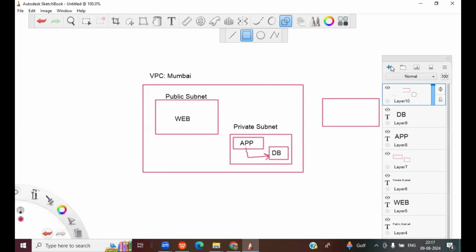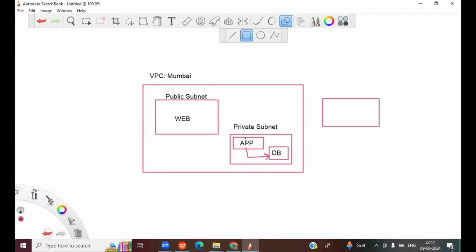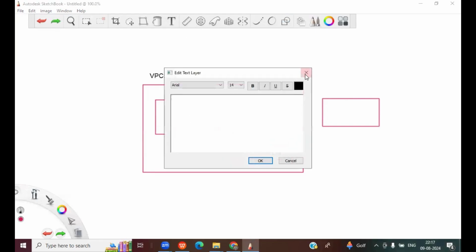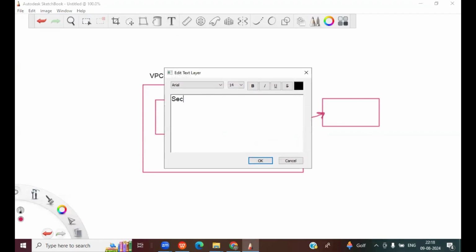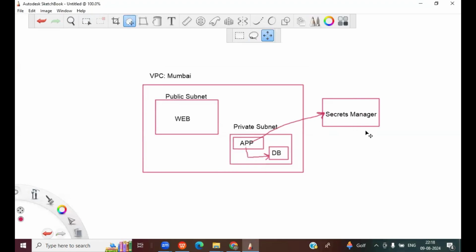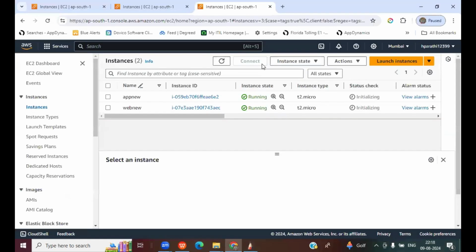So the app server, it is going to talk to the Secrets Manager, right? So it is going to contact the Secrets Manager with all the needed permissions, and then it will be extracting the credentials from the Secrets Manager. Okay, so this would be the setup that we are going to have and how we are going to try this lab exercise. So let us go ahead now, and as a first step, I will log into the app server, and then we will set up a MySQL RDS database.